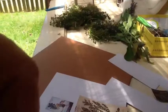I know I'm just showing. This isn't what I'm actually doing, but I'm just showing you what I've got going on just for fun, since you're all here.